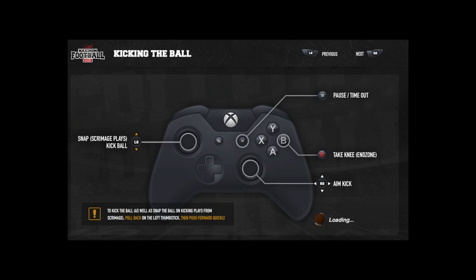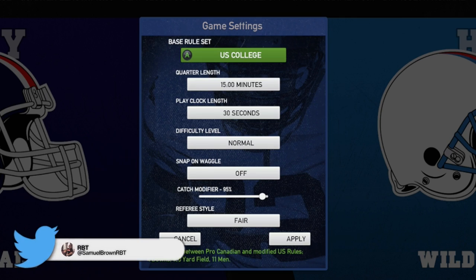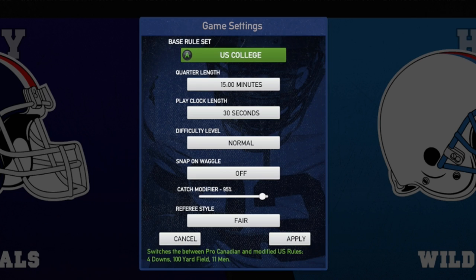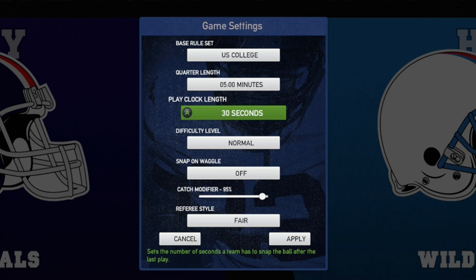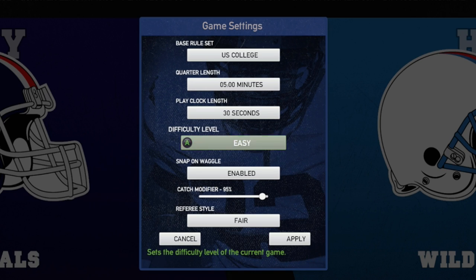I don't want to play 15-minute quarters. Here we are, settings. You can play U.S. college rules, Canadian rules, or NFL rules. We'll stick with college rules. We're not going to do 15-minute quarters. Let's do 5-minute quarters. Play clock length, go with 30. Difficulty level, you have hard, easy, normal. We'll just go with easy for now.